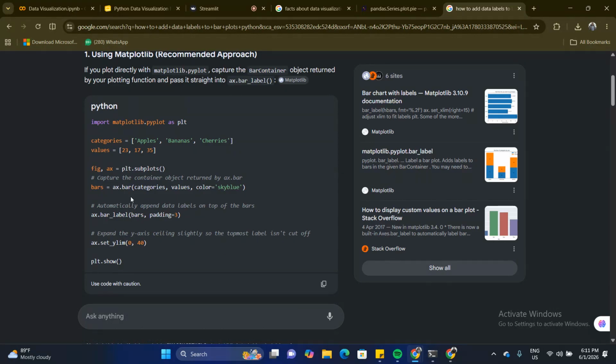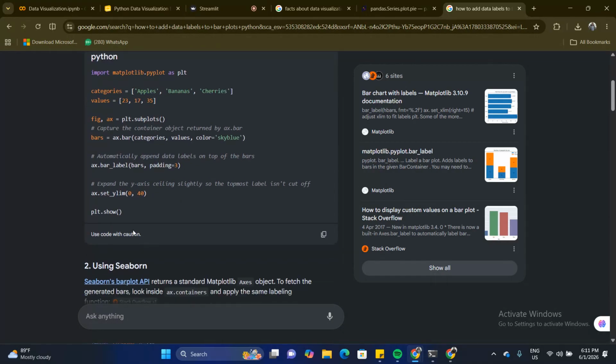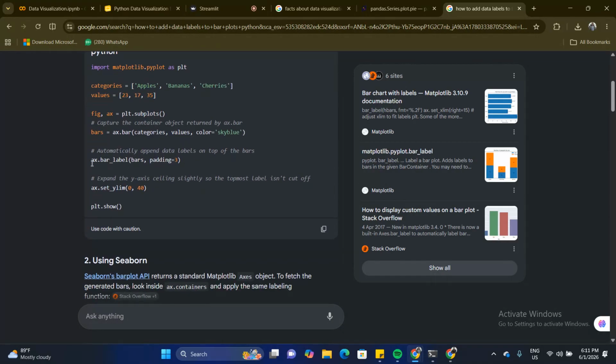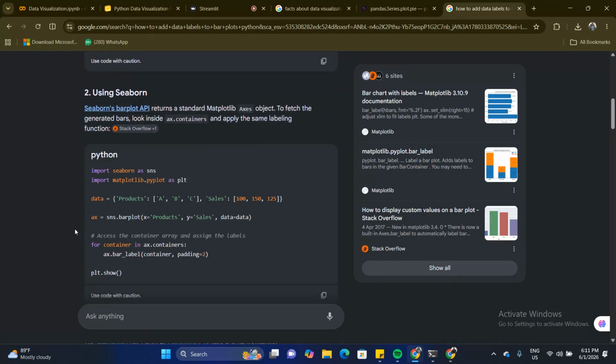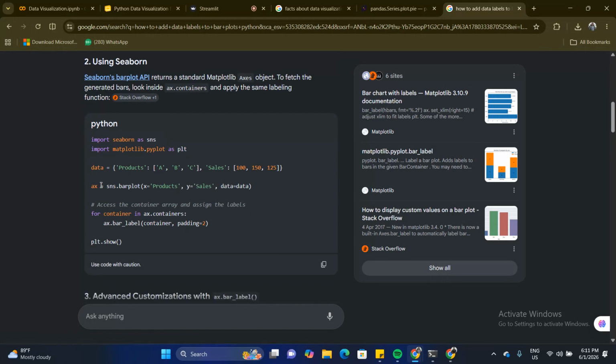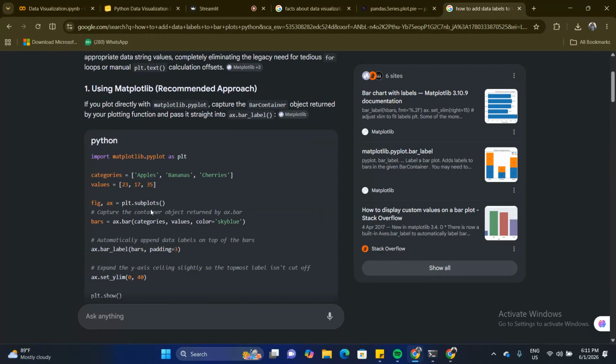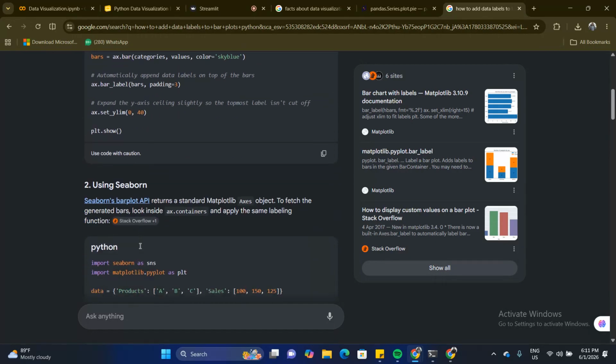I think ax, plt.bar_label should do that for us. Let's see, using Seaborn, ax is equal to this, right? And then I think this is using Matplotlib, right?